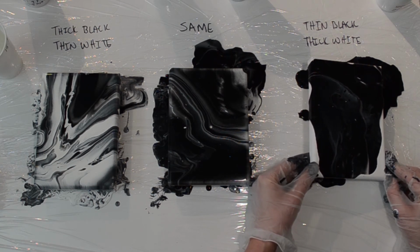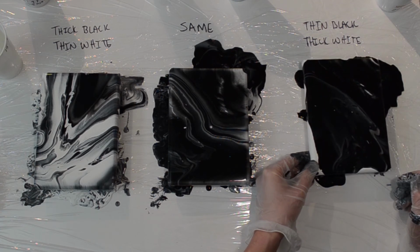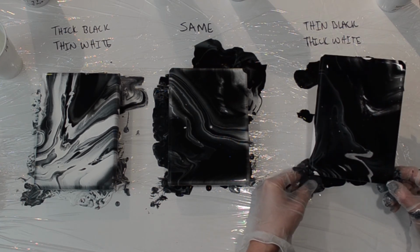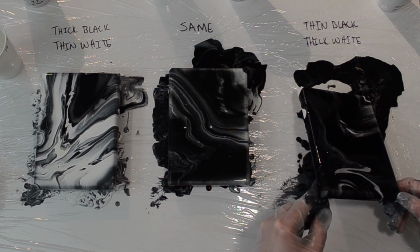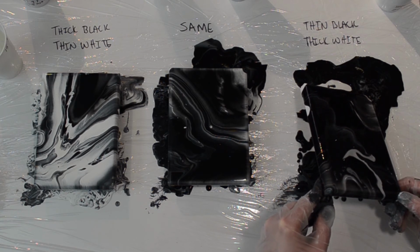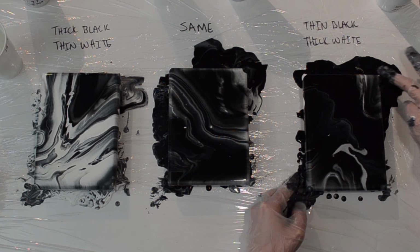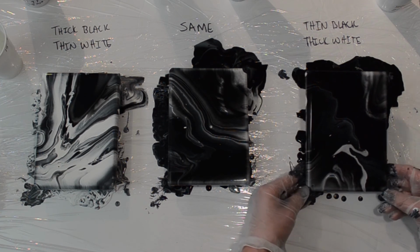So I think the real lesson here is that the thinnest color you have is going to be the most prominent. It's not necessarily going to kind of bubble up in cells, but it is going to create, I think, like a surface layer of that thin paint that can sit on top of the thicker paint. So whatever you want to be your primary color in your fluid painting, I'm thinking is your thinnest color. Which does make sense since it can sit on top, but yet somehow I'm surprised by it. You'd think that the thicker the paint in the same quantity as a thin paint would overpower a thin paint, but that's seeming to be the opposite.